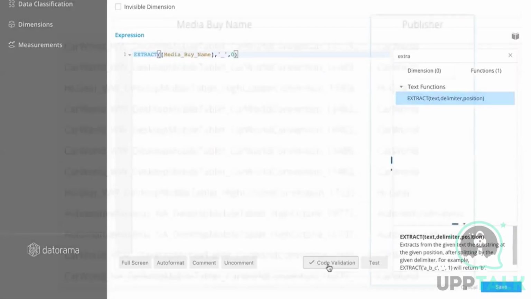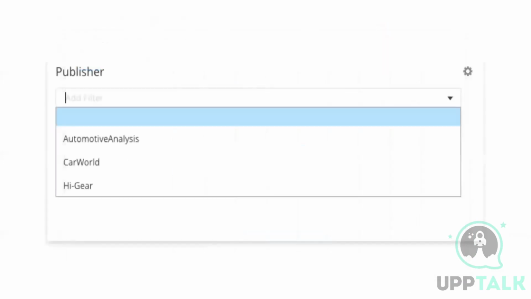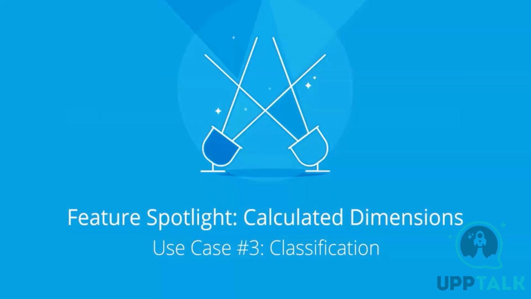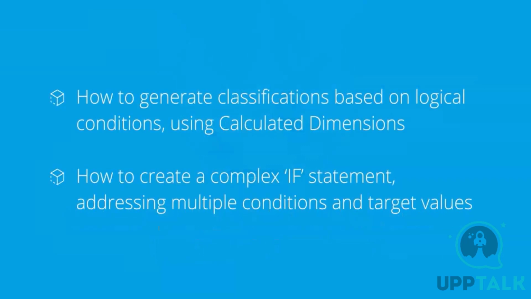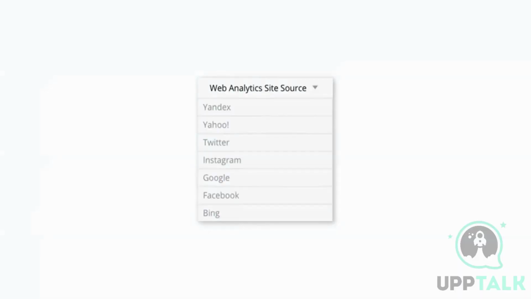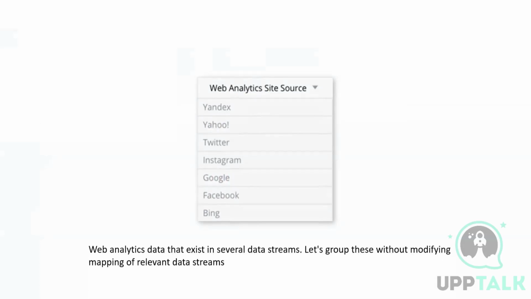And the last example that I have for calculated dimension is classification. Classification is pretty simple again. If you want to classify your data, you can use if statements. So, web analytics site source, which contains Yandex, Yahoo, Twitter, Instagram, etc. The web analytics data exists in several data streams.